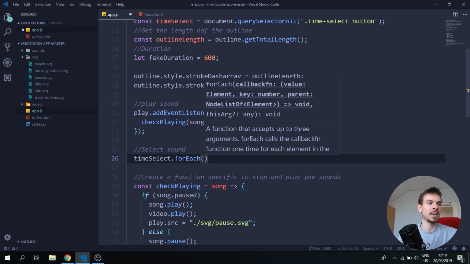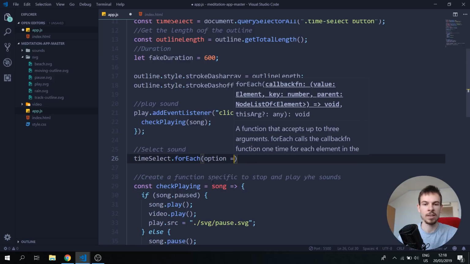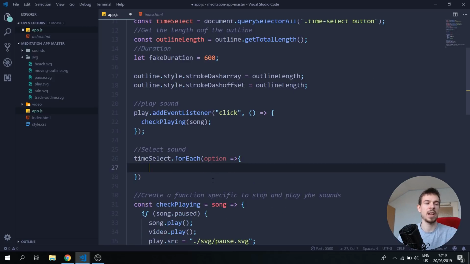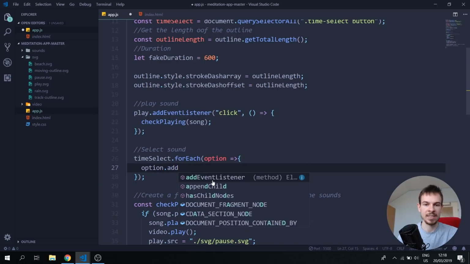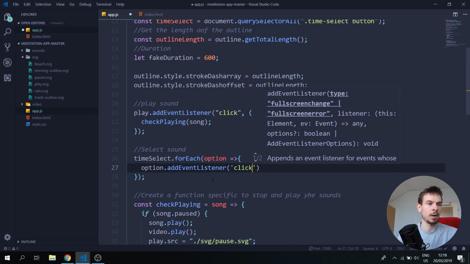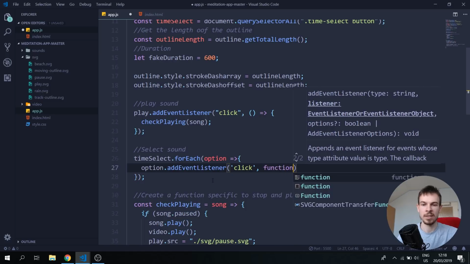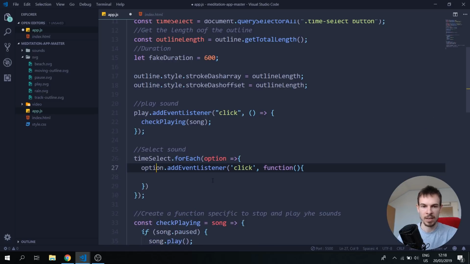So basically for each button I want to go over, I'm going to add option here. So for each option, I'm going to do an arrow function, and we can just attach on the option an event listener. And whenever we click on one, we can run a normal function. I'm going to do a normal function here because I want to add the this keyword to it. So what we can do here is we can just change the fake duration.